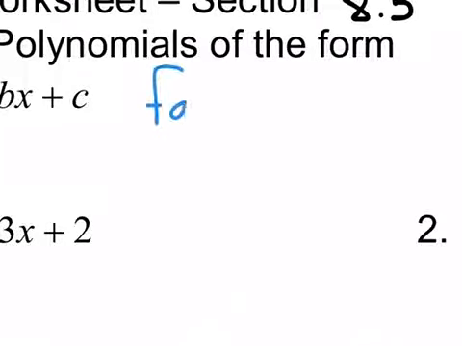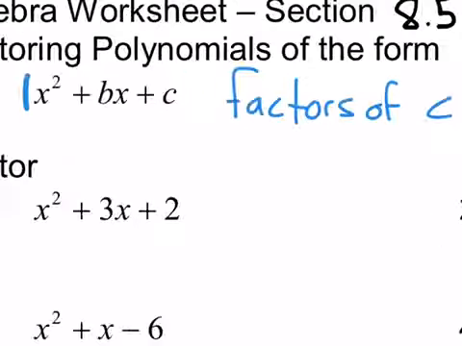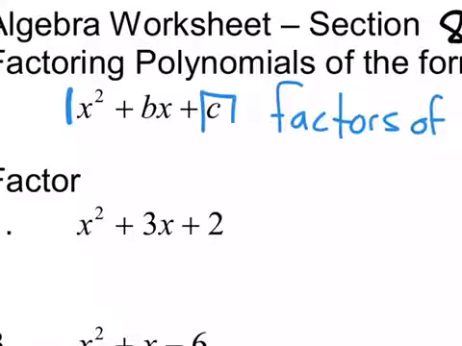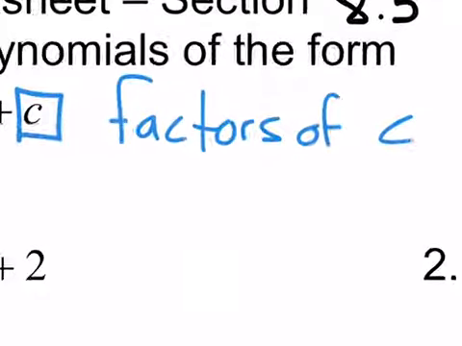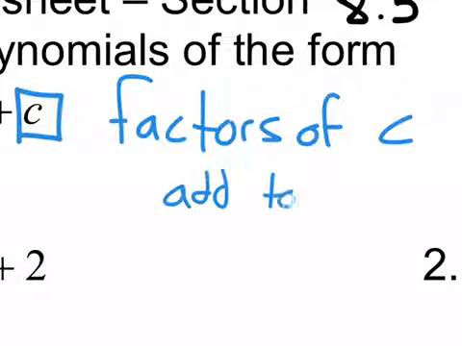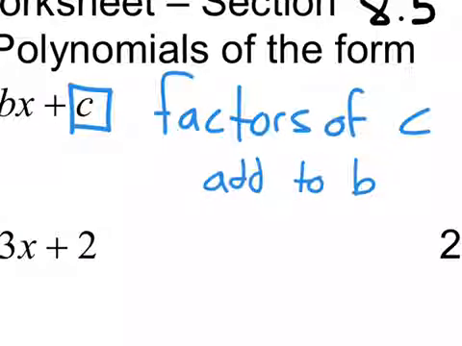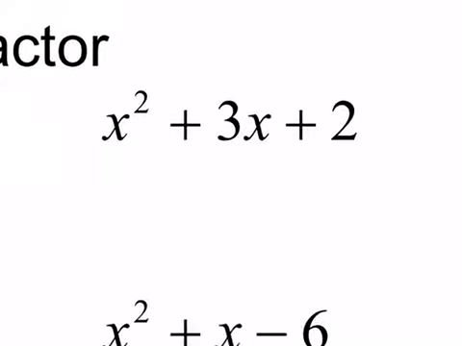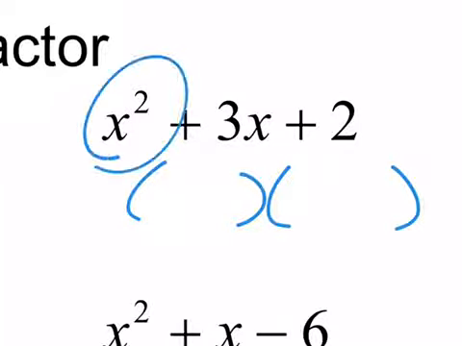So we're going to be looking for factors of C, which is that number on the end. All right, and on these easy type, it's the factors of C that add to give you B. All right, so here's what I mean by that here. Now, for all these on the easier page, x squared, the only way to get x squared through multiplying is going to be x times x.